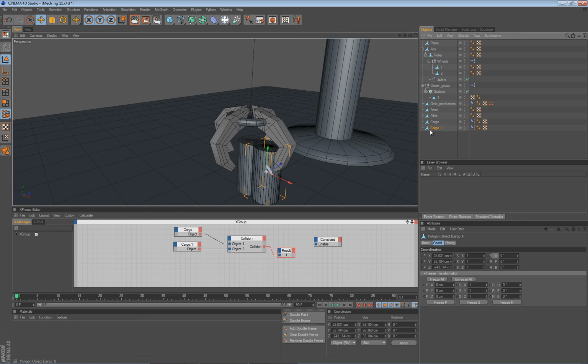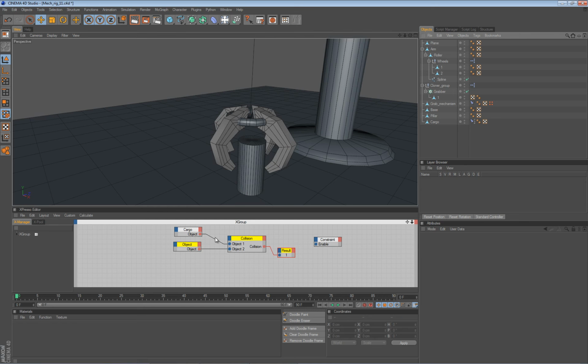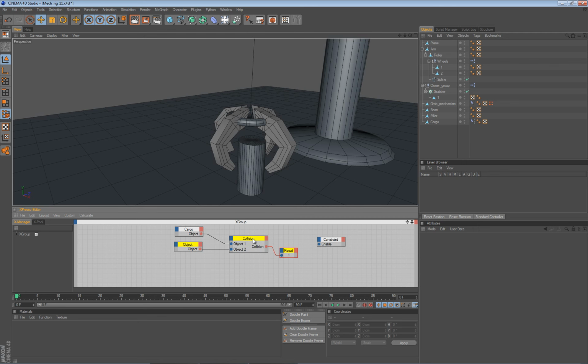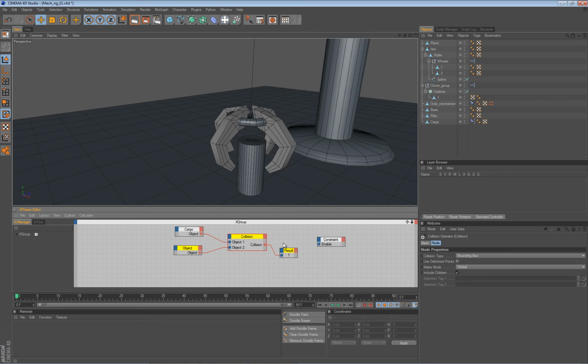So I will get rid of this cargo 1 guy, and you will see that Xpresso went a little bit insane. These yellow guys mean I'm missing something, something is wrong, or something went really bad. So let's delete the reference to this object, and I'll delete this result node also.